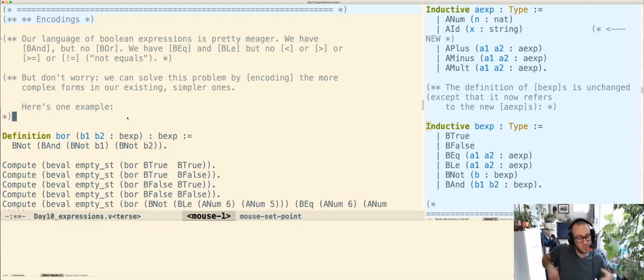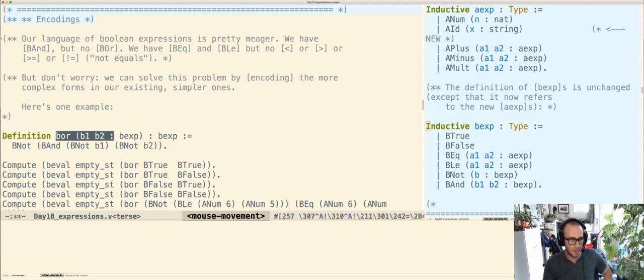And in many languages, you just include them. But there's also an approach where you say, well, look, we can express all those ideas with the things we already have in BX. So let's just go with it. Let's see where we can get. So for example, here on the screen, I have this expression BOR that sort of encodes what an OR might be. So what do I mean by encodes?